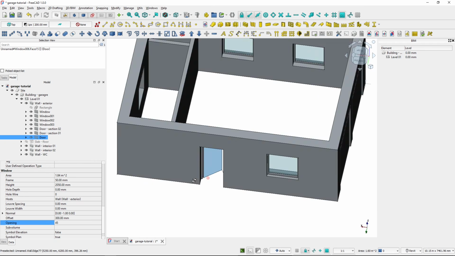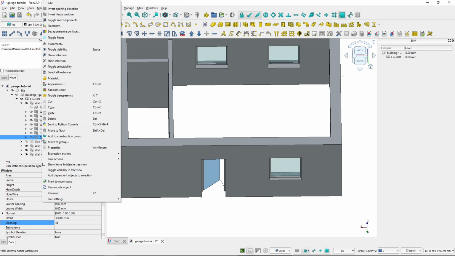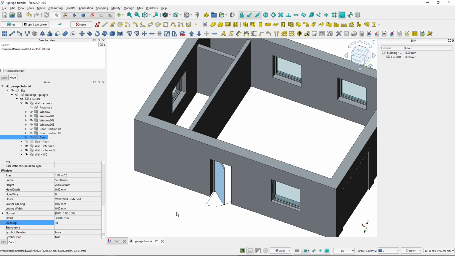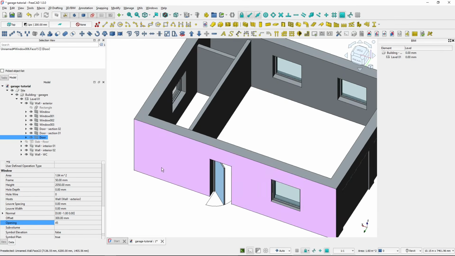How do I switch the door opening direction or the hinge position? I do that by selecting the door, and here in the project tree view, I will right click the door, and I've got these two options, invert opening direction and invert hinge position. So I will invert opening direction, and now it's opening to the outside, which is the correct way of opening this door.